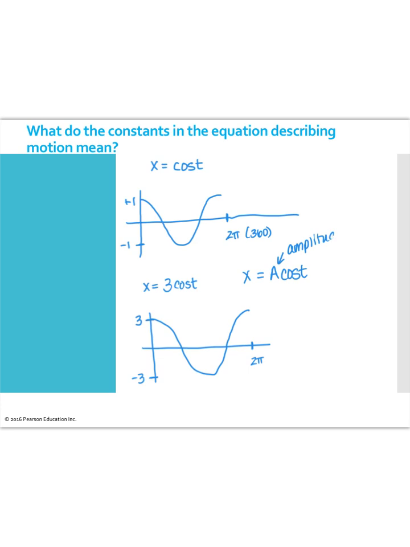And so for our mass on a spring, that term a that goes out in front of our expression for our simple harmonic oscillator is simply like, what's the largest displacement that the mass is from the equilibrium location? That's the amplitude. It's going to be measured in meters usually, but sometimes you'll see an expression where it'll actually say like 3 centimeters times the cosine of whatever. Okay, so that's what that a means out front.